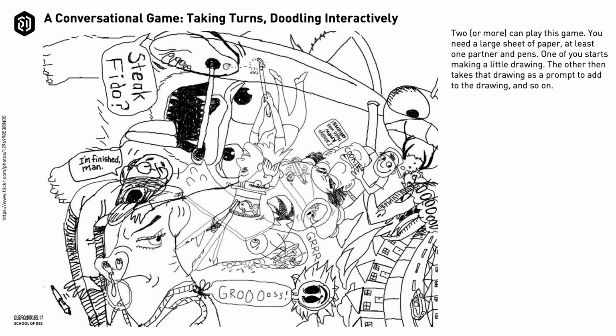This is a game we have been playing with students quite often. We call it in Chinese "ibi ibi." The idea is two people, each one has a pen, and we start with a random drawing, and the other player has to complement that drawing. So maybe I start with a curve. My conversation partner makes a mushroom out of it. I take the mushroom and make it into a rocket, and we keep talking to each other through the drawing. And you see here, this is how it might look after half an hour, and it is extremely liberating.